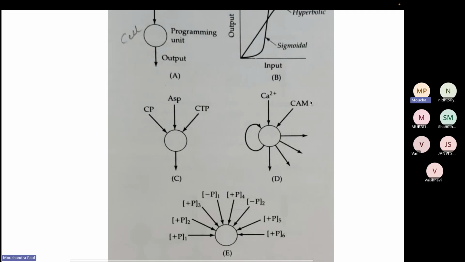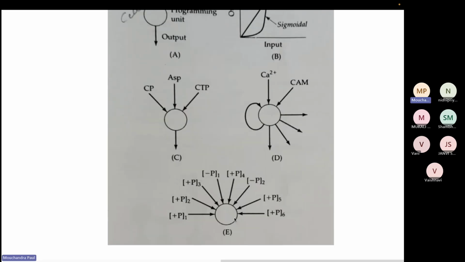Then another type: this is a cell, and a few signaling molecules are coming. The cell is itself producing its own signaling molecules, which will diffuse away from the cell, and a few signaling molecules are going and binding to its own receptors. So autocrine signaling is also happening. The cell is responding to a few signals itself, and at the same time the cell is secreting its own signaling molecules, which are diffusing away from the cell. So this is how all these three types of processes are happening inside the cell at the same time.